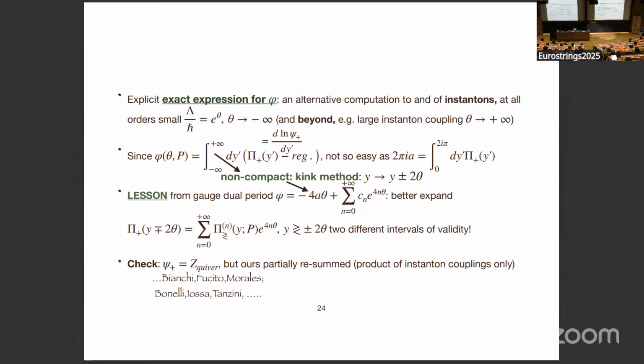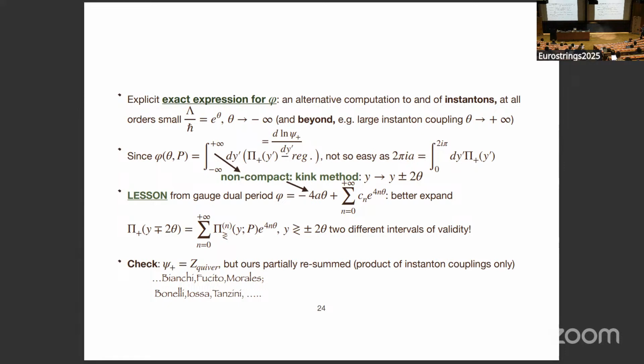But we learned an important lesson from gauge theory. We learned that it's better to compute phases, to compute the exponentials, so the quantum momentum, instead of the wave function. And this quantum momentum is actually given in terms of a convergent series of this kind, okay? And there are two kink intervals. This is a little bit technical. I can't go into details. And actually, thanks to AGT, there is the AGT correspondence. People discovered that the wave functions should be described by some quiver, and we checked that.